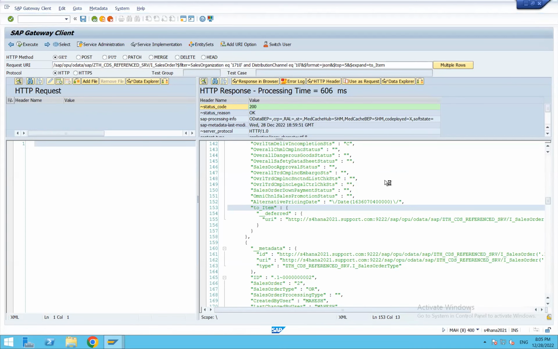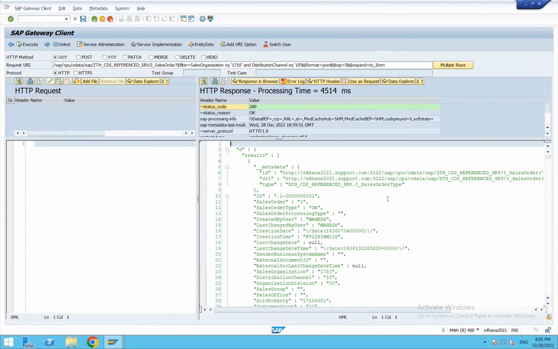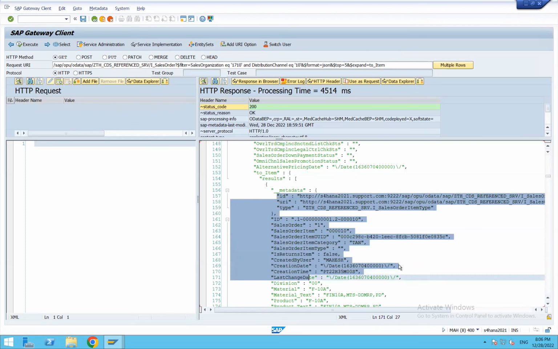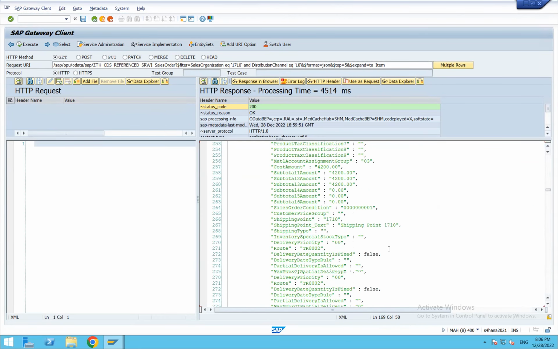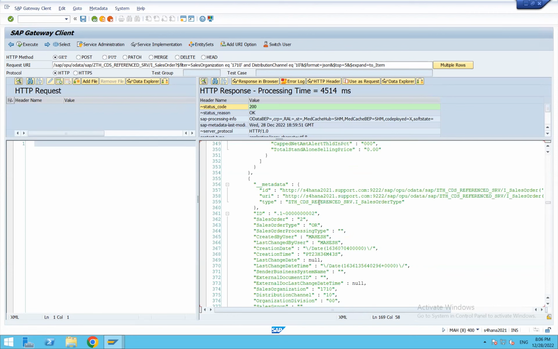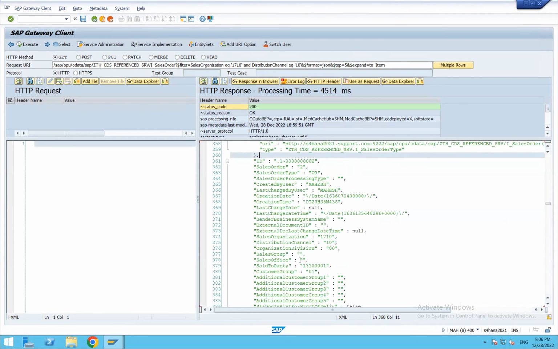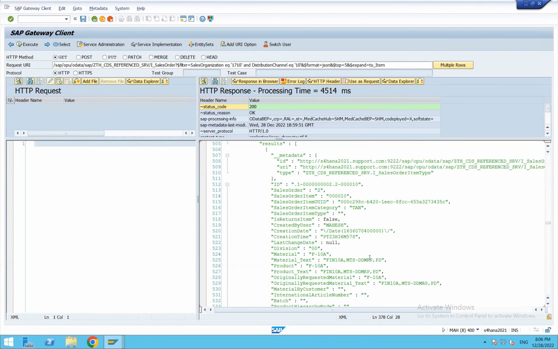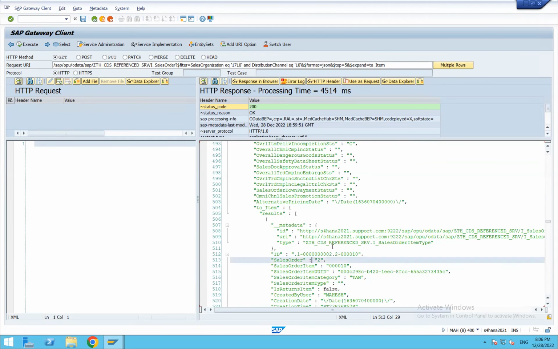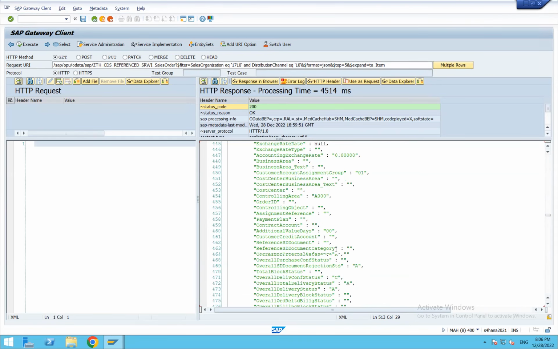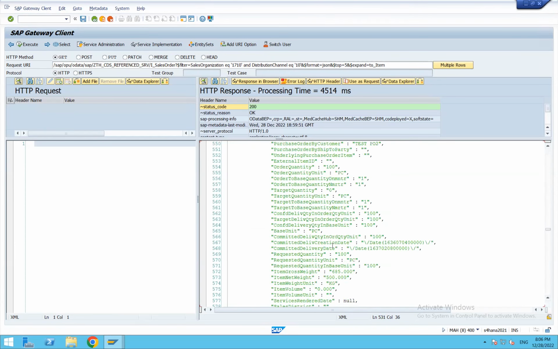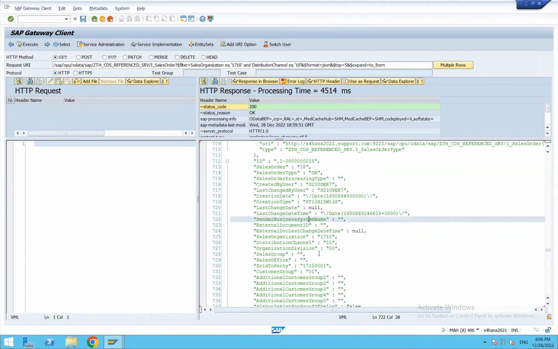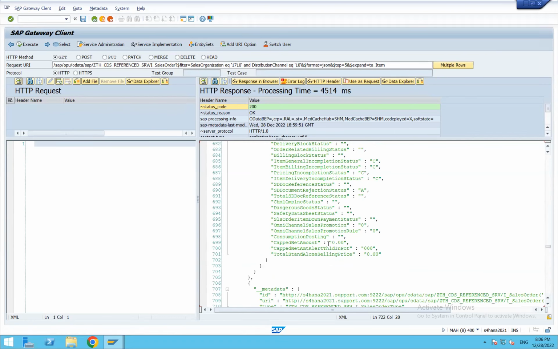So this is the first sales order and its items. Whatever number of items the sales order has, it will automatically expand all of them. This is another sales order and its items, and further sales orders and items.